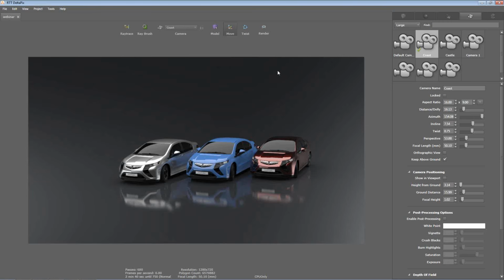So therefore, if you are already an RTT customer and an RTT DeltaGen user, you should definitely go for DeltaPix because it's just closer to your current workflow. Additional to that, DeltaPix offers the JT import, bringing you closer to, let's say, large-scale workflows. When it comes down to the JT import, this is something that Bunkspeed, for example, does not offer at the moment.